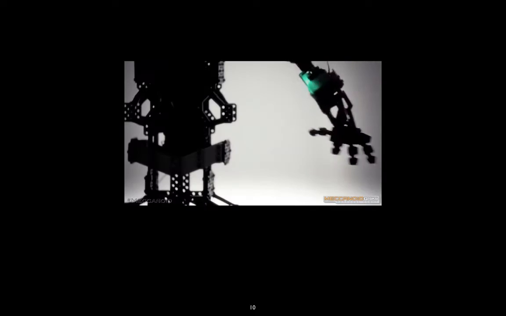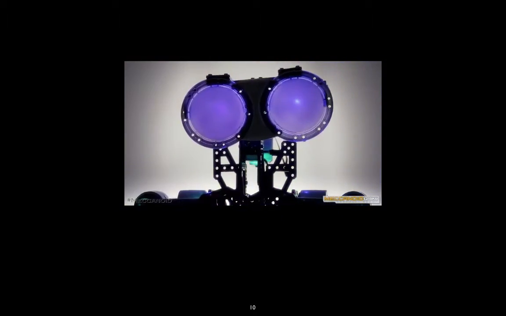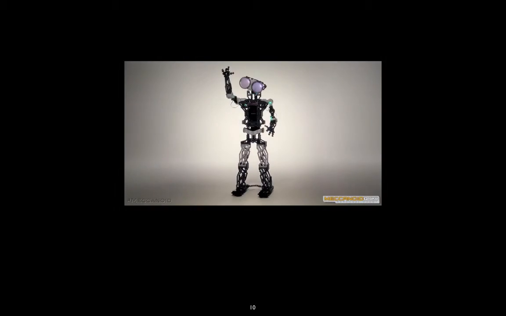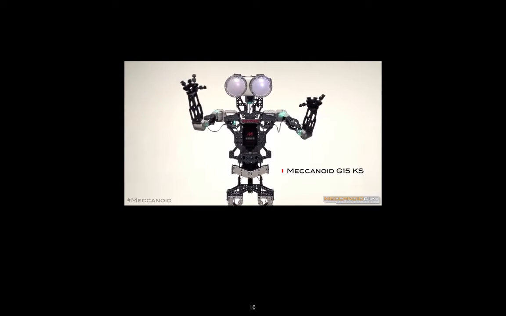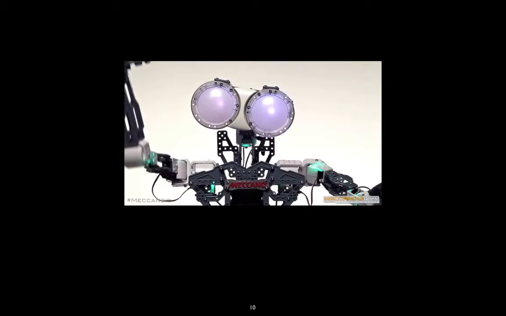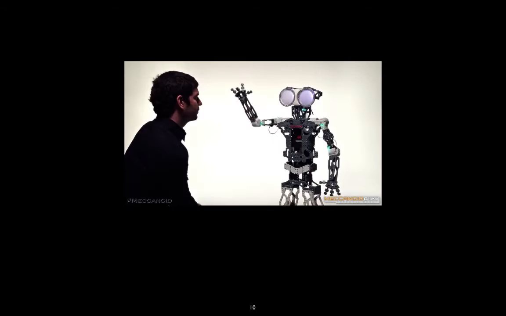Let's look at Meccano, which has a fully interactive kit from which a fully interactive robot could be built.